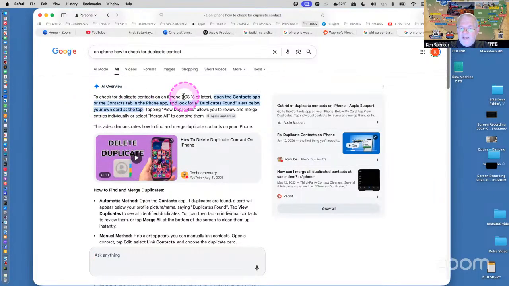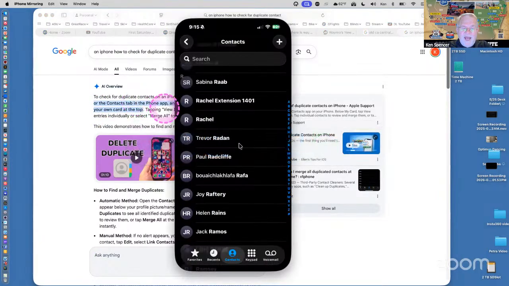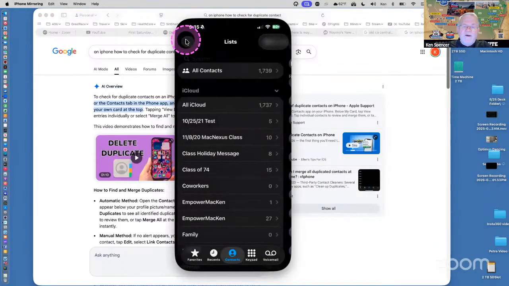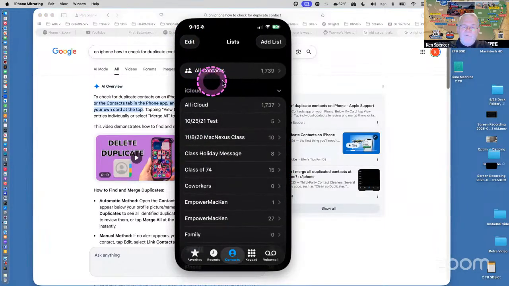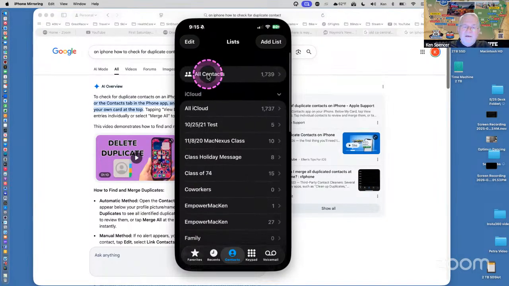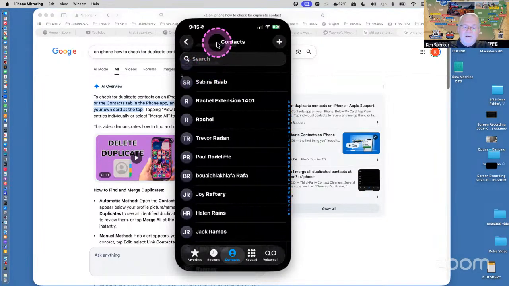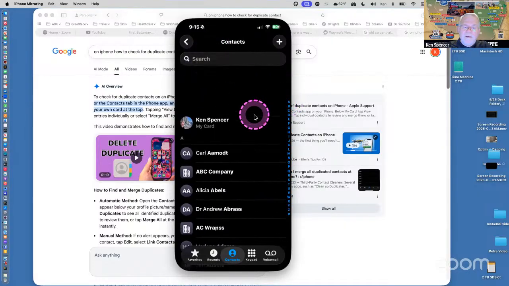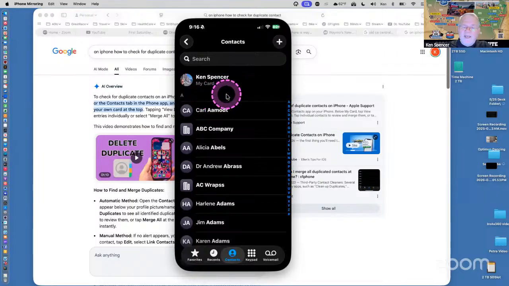So open the Contacts app and look for a duplicate found alert below your own card at the top. So let's go to that. Below my own card at the top. It would be right here. So I'm not showing any because I just cleared them up.